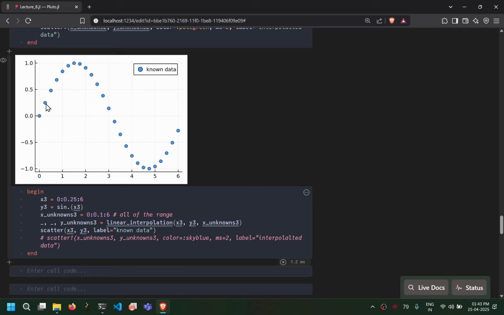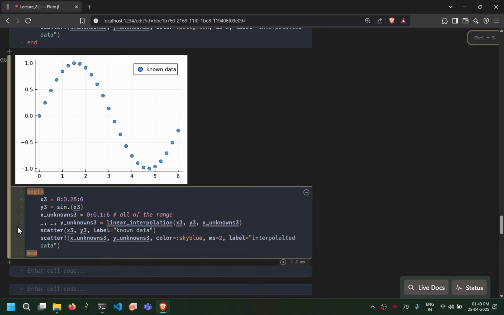And if we just join straight lines going through each of the consecutive pairs, we will have a very good approximation of our unknown data points. Okay, so let us do that.